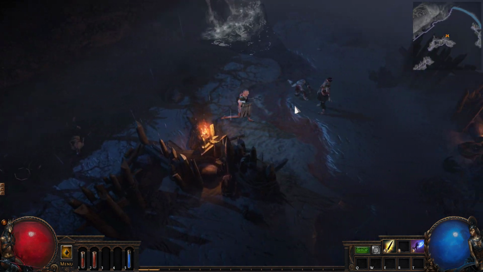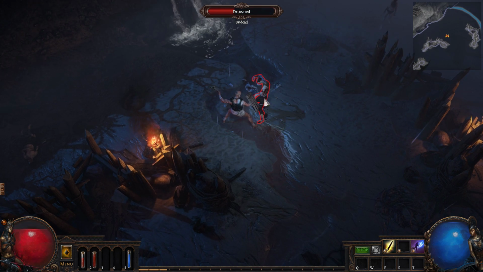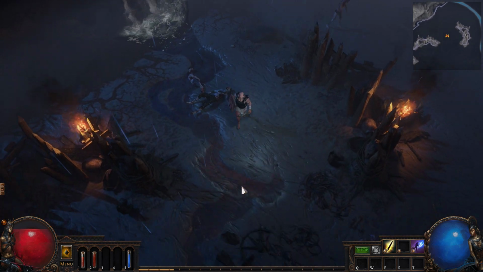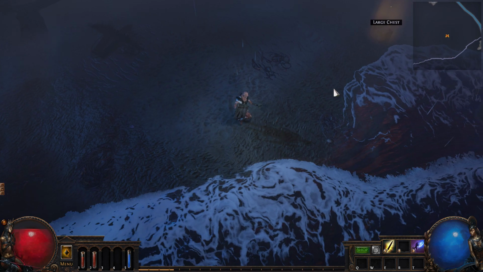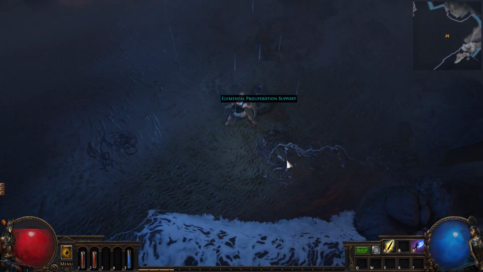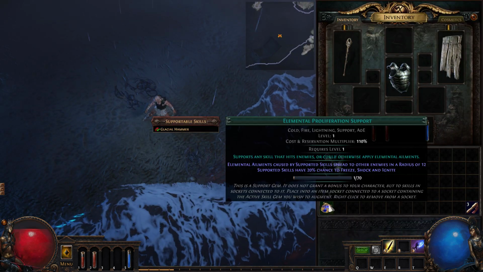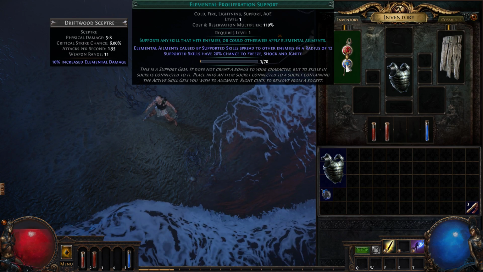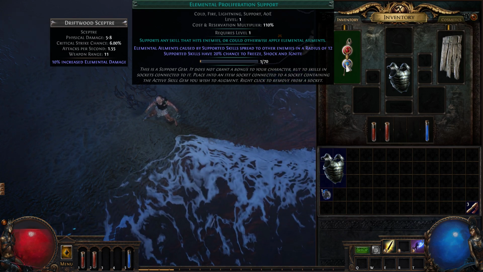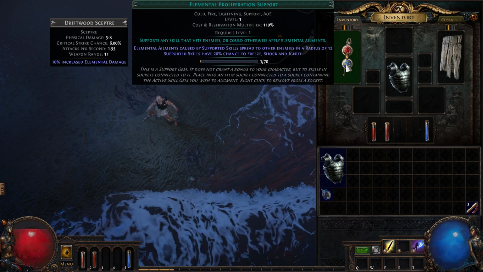So now we have a scepter and a shield. So I could absolutely run this character as like full tank, not even run two-handers like I did on the other class. So I could be a super tanky guy who is still almost entirely focused on elemental damage. It really is a fun class to play. We're going to put that elemental proliferation. Elemental ailments caused by supported skills spread to other enemies.